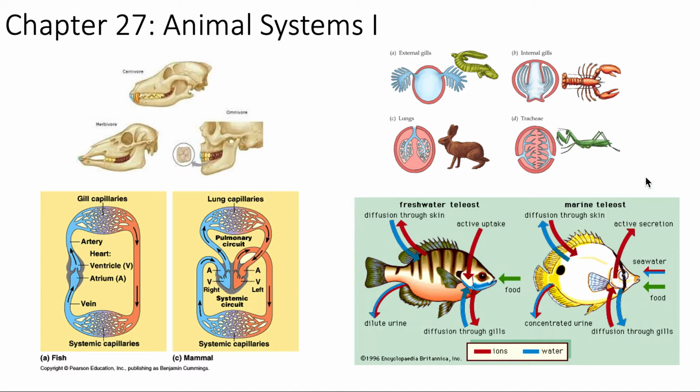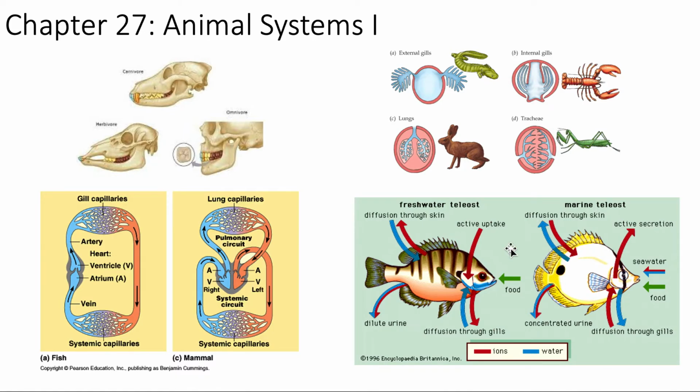Most animals are going to either do it with urea or uric acid. Most invertebrates are going to just pretty much diffuse it through their skin. So they're going to sweat that ammonia out, if you want to build an image. All right, now I do want to talk about freshwater versus marine animals.